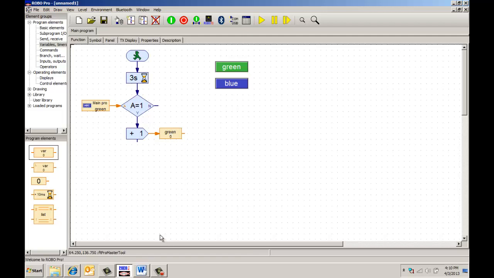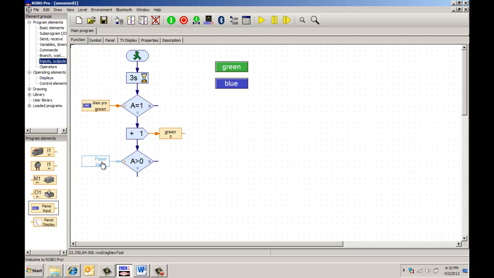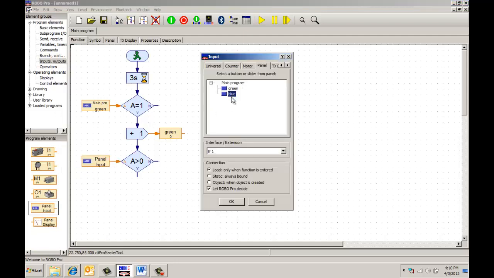All right. And then after I've checked to see if the green button was pressed, I'd like to also check to see if the blue button was pressed. Right? And same thing, input, panel input. I'm going to tie that to blue.